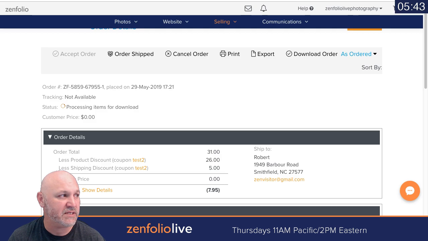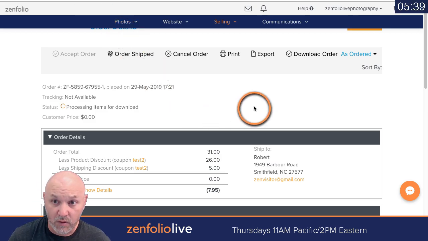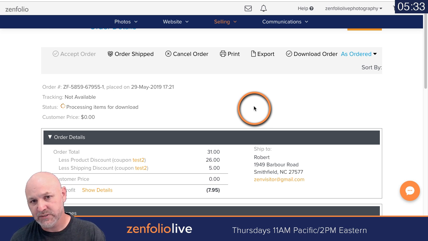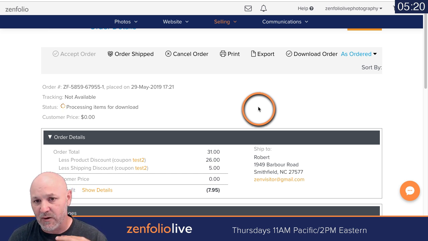So once you have this information, that process is on you on how you want to fulfill it. Whether you're printing it yourself, packaging it up and shipping it to your clients, or you're taking that information and you're going through and ordering it through your account or ordering it through a local lab, you have all that information there.